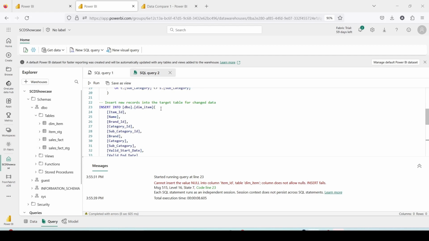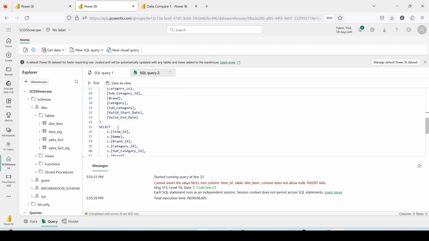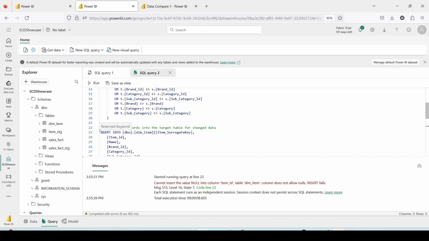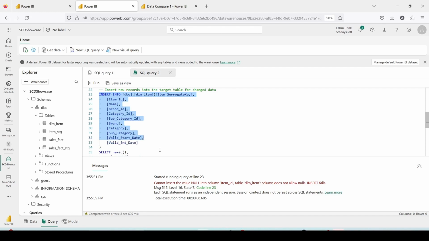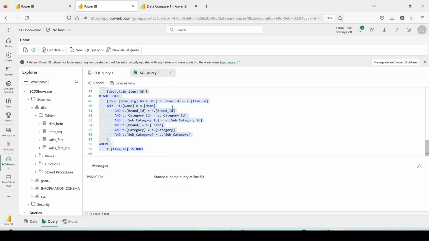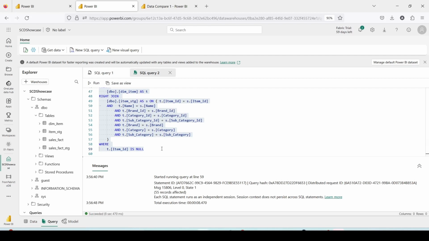So in this insert statement of item, there is one thing which is missing, which is the item surrogate key, which I am not inserting. I was not adding it previously because I just wanted to show you the select statement. So now I'll add the new ID here. And once I add this new ID, I'm going to run it so that it inserts a new surrogate key. And that is the one which we are going to populate in our sales table. Now it has inserted 55 records.